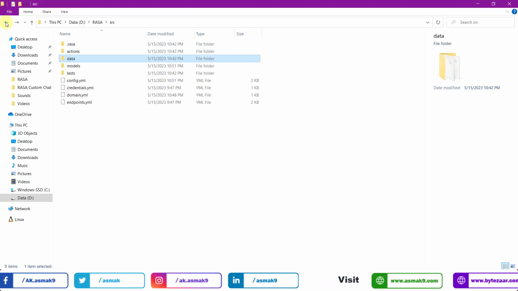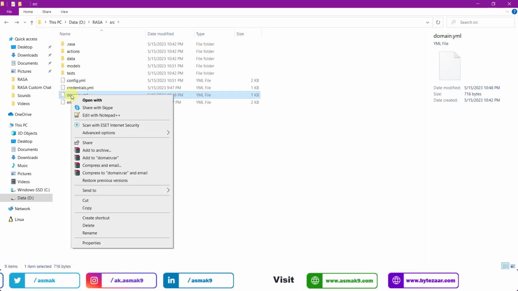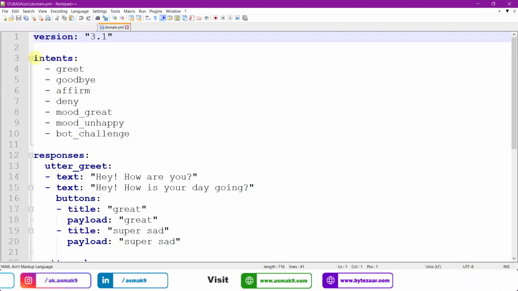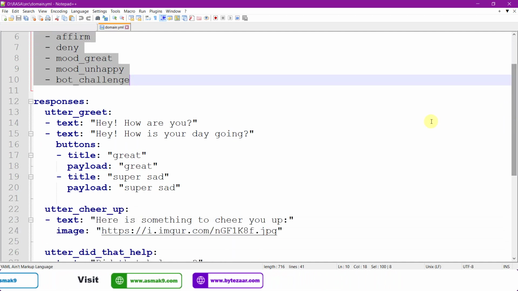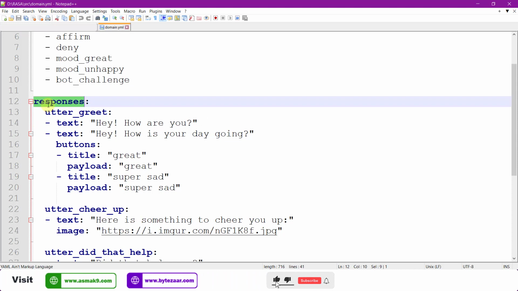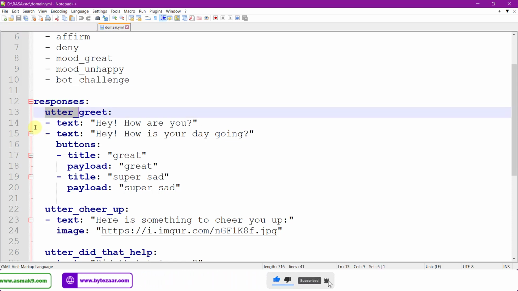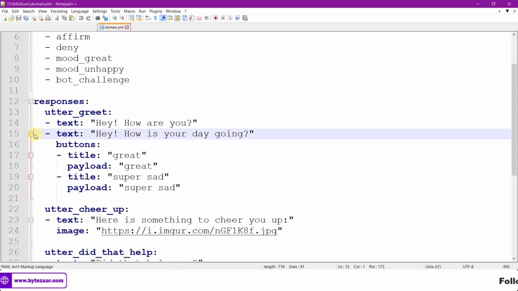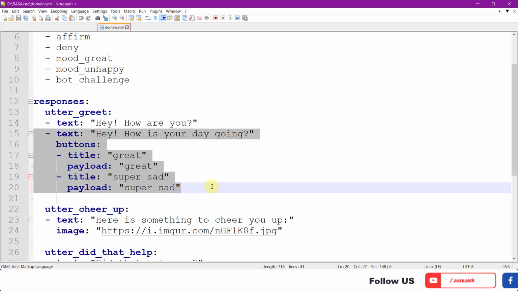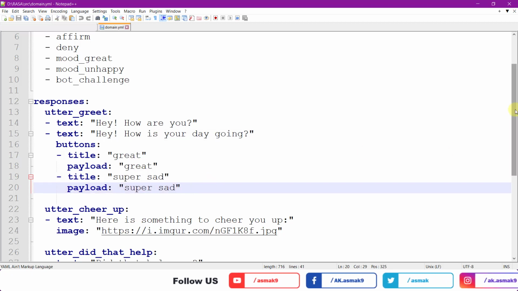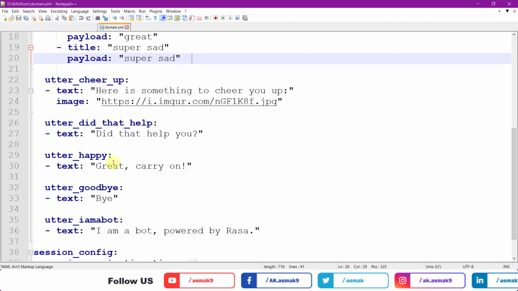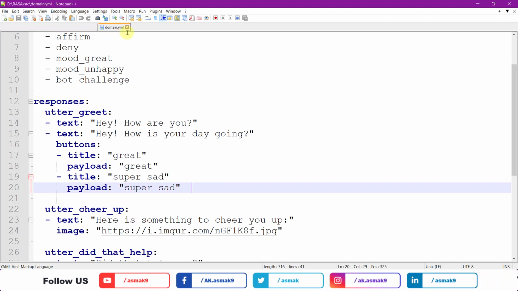Now go back to the source folder and open the domain file. Now in this file, you need to register all your defined intent groups along with the responses, which will later attach to the related intent groups for your chatbot control flow. Naming convention is important. For example, you need to use the underscore prefix before your response group names. You can add multiple responses, but know that these responses can't be controlled and the RASA platform will randomly pick them. Here you can see I have added an additional complex response, which will display a button instead of text on a web chat widget. You can also see different responses are defined in this file. So now save your changes and close this file.